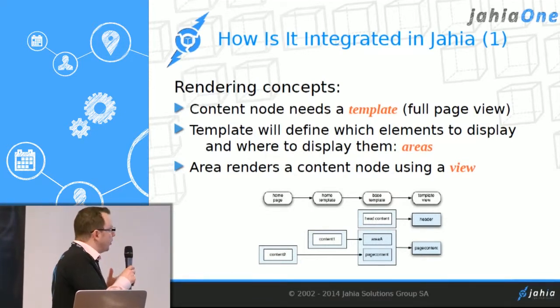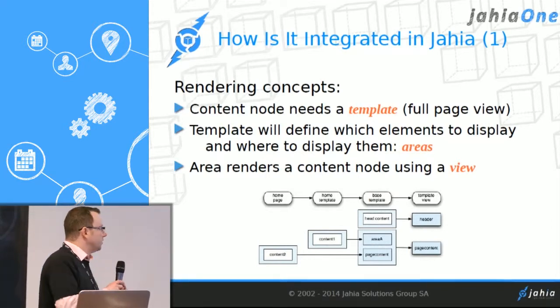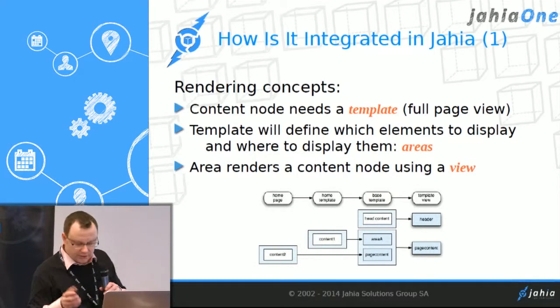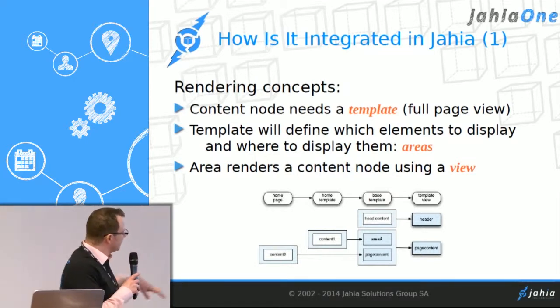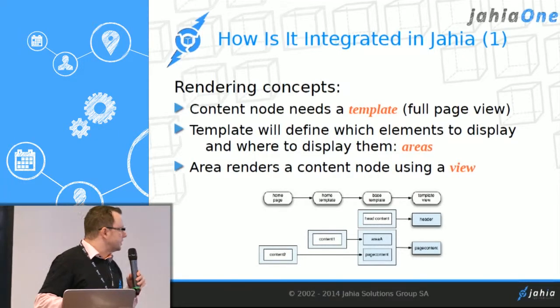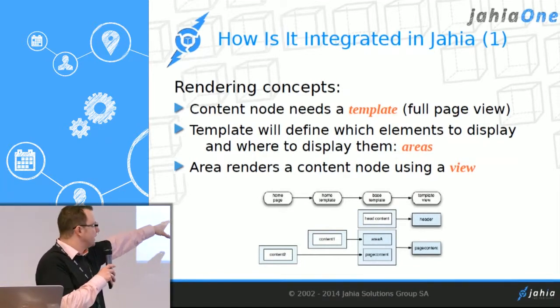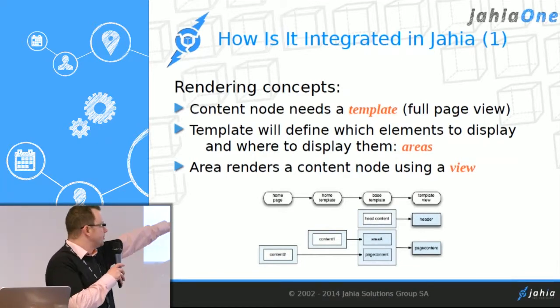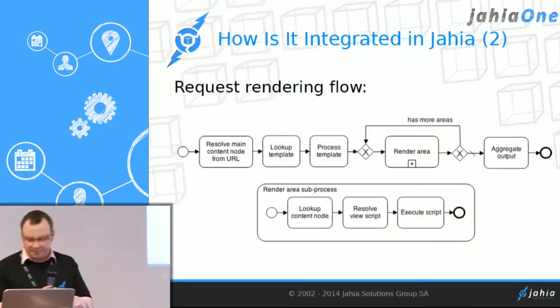A view, from our point of view, is a script which can be executed to produce the output: HTML output, JSON output, or any other kind of output. I won't go into details on this page. This is just showing the basic structure, how it can be done. So, on the example of the home page, which is using the home page template, which is based on the base template, and so on.